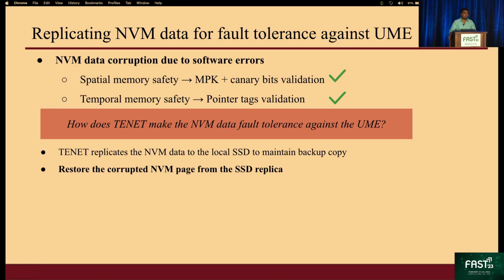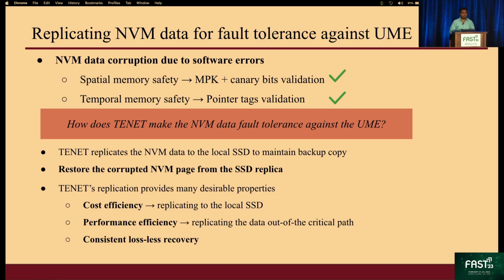But our replication is not just a simple dump of NVM data to the SSD. It's more than that. We carefully designed our replication to have some desirable properties like cost efficiency, right? The cost efficiency comes from the fact that we are replicating the NVM data to the local SSD, unlike the prior works, which incur 2x cost by simply replicating to a different NVM region, right? This is a cost efficiency property.